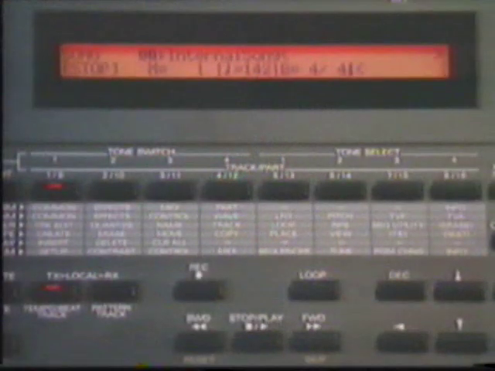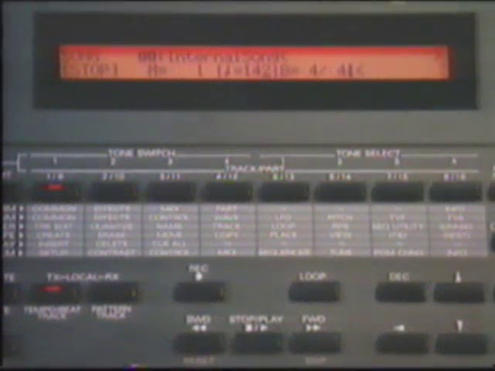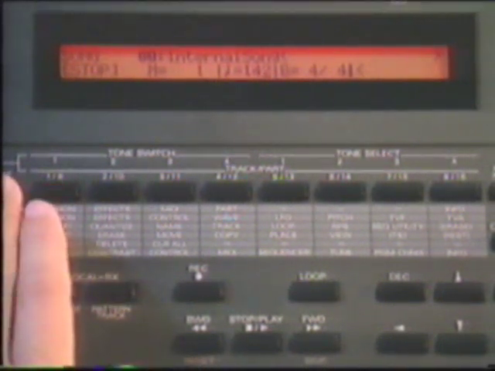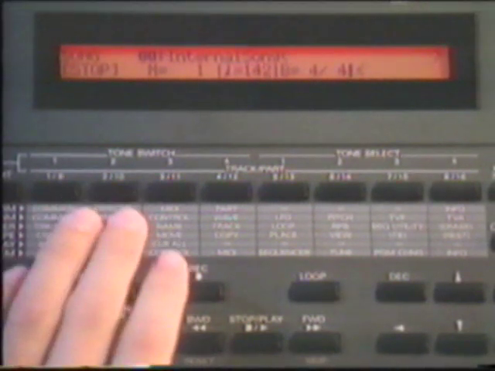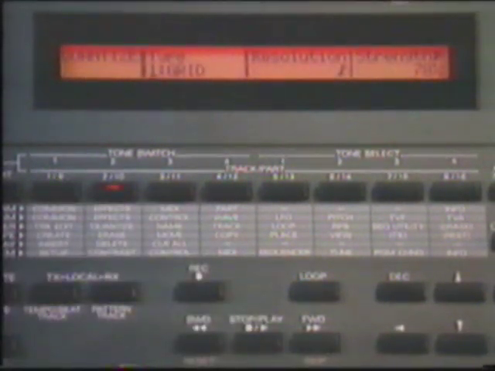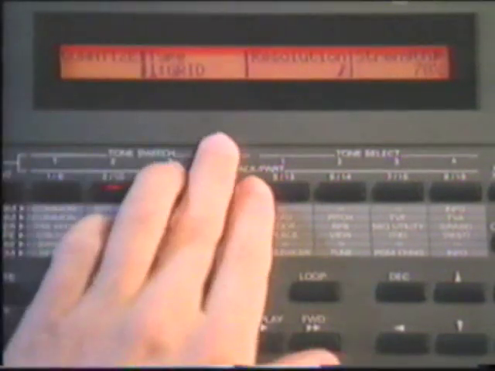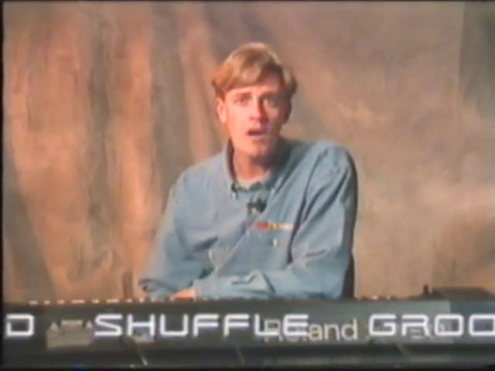So now I'm going to go into my sequencer edit mode. To do this, I press sequencer, then turn the edit light on. Now I'm going to select quantize in the edit grid, which is the second button over from the left. In the quantize window, you'll see quantize written in the top left of the screen, then the settings for type, resolution, and strength. There are three types of quantizing in the XP50: grid quantize, shuffle quantize, and groove quantize.